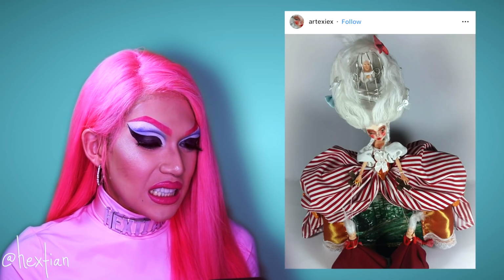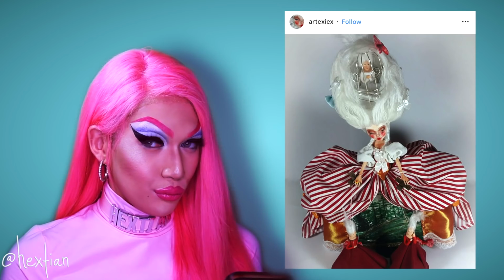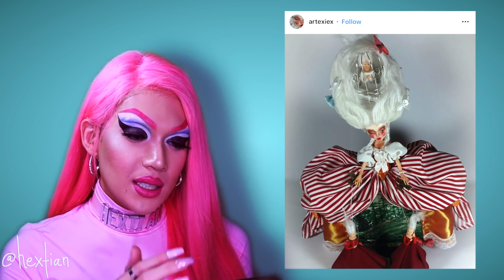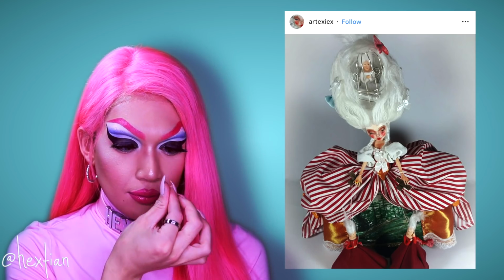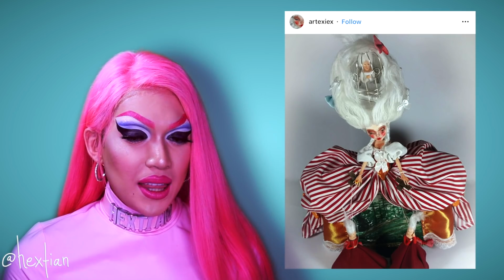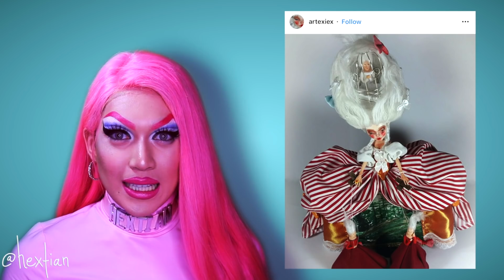Next one is by Art EXIEX. I don't know how to say it. I feel like it's French. I'm guessing because this is very Rococo, Marie Antoinette inspired, and I love, oh my god, I love anything Rococo, anything Marie Antoinette. Like, wow, this is absolutely insane.